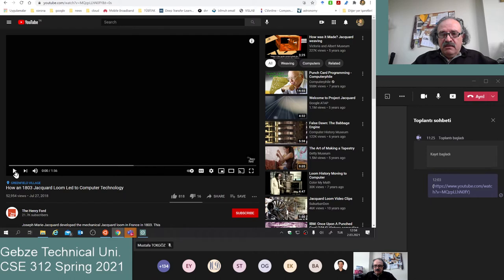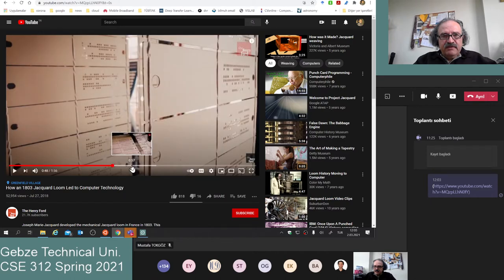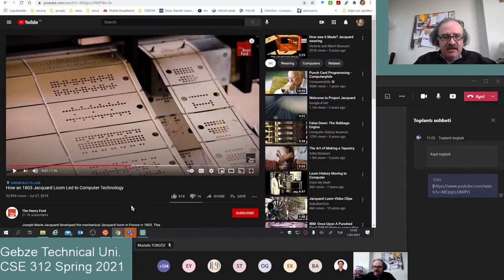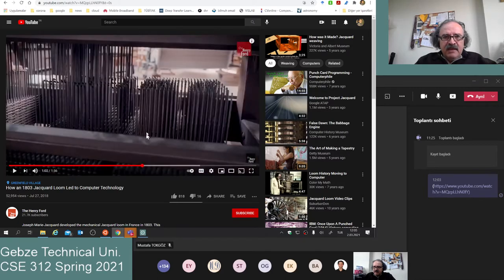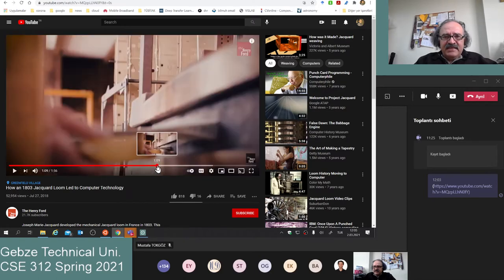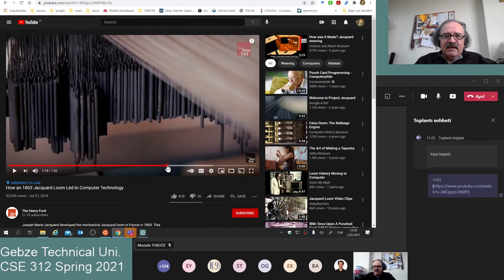So let me show you this, actually. These were invented in the 1700s, I guess. The beginning of the 1800s. Here. These are the patterns for the fabric that you are producing. So if you watch the movie, see, these are the pins. Here it is. These are the pins that check those holes. If those pins fall through, then your machine selects some of the lines, and some of the lines are not selected.